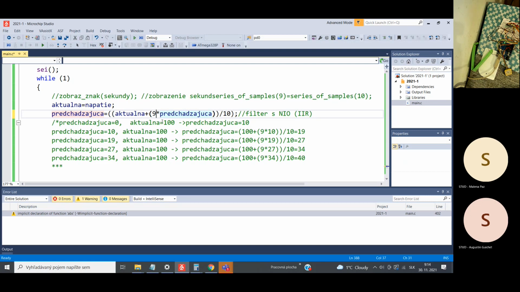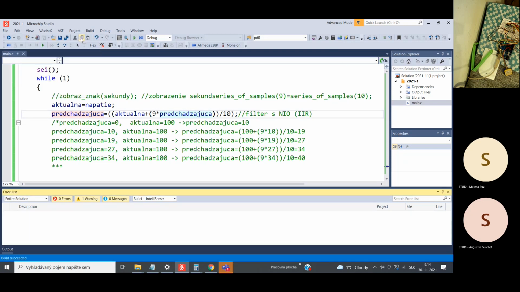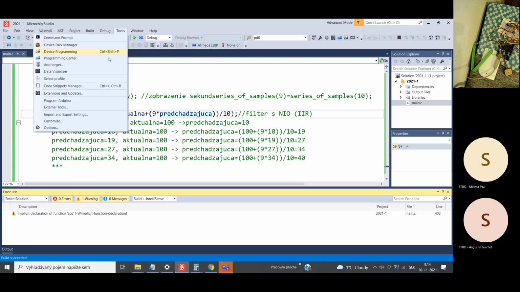It depends on which numbers you are setting. For example, when you set 9 and 10, I will show you what will happen when I build a solution and program.